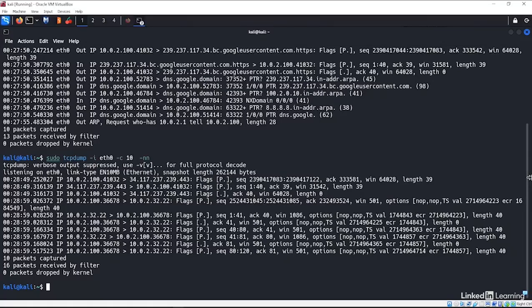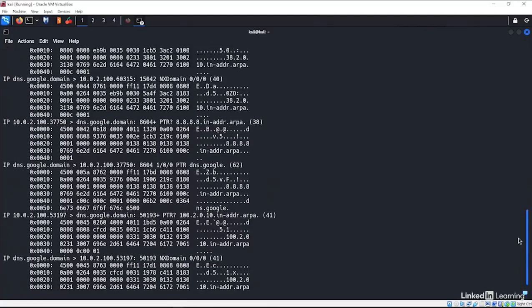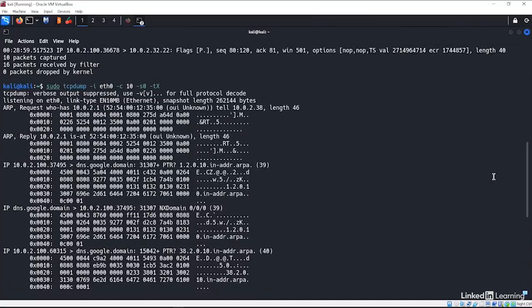Some of the other common switches we can use are -t, -X, -v and -s. Let's run with -s0 -tX. -t makes the timestamp human readable. -X displays the packet in hexadecimal and ASCII. -v is used for verbose mode, and -vv and -vvv more so. -s is used to specify the size of packet data displayed.